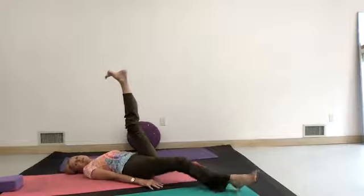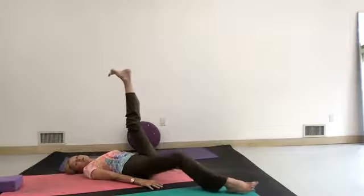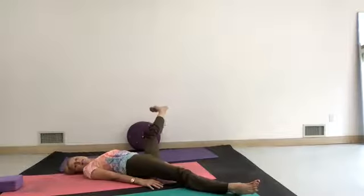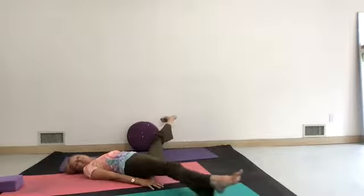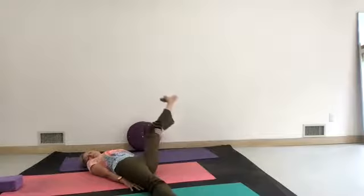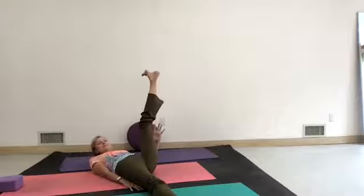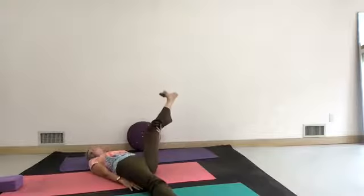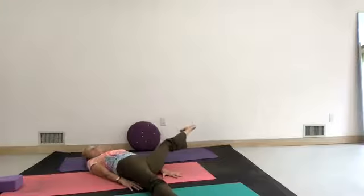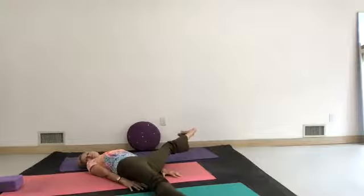Go free again. Right leg could be bent if you need it to be. Extend the leg out to the left, 90 degrees. So again, use your hand as a prop with the elbow resting on the floor. Your hand can support the thigh, or ideally the arm is next to your body, and the thigh is resting on your forearm. Left foot is flexed, right toe is pointing out.